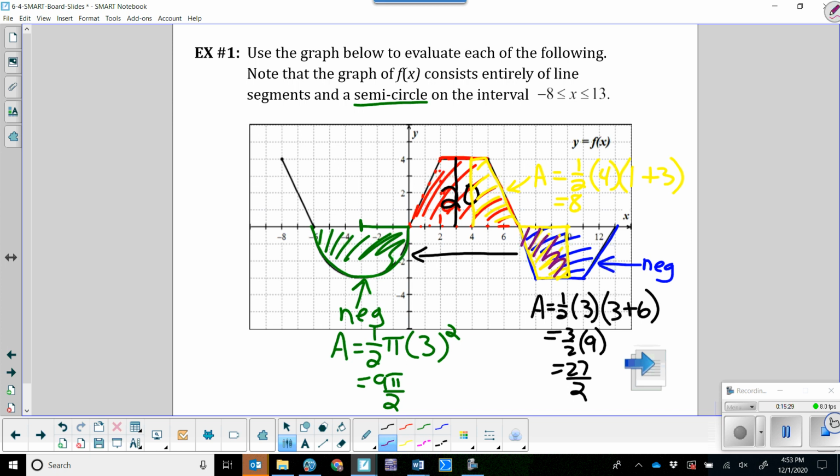So this one, just remember, it's part of the answer I'm doing, but it's negative, so I have to be careful. So if I were to find this area, I would again get 1/2 the height, which is 3, times base 1 plus base 2. So one base is 2 and one base is 3. So 2 plus 3. So I get 5 times 3 is 15. I get 15/2. Now what I have to remember is that one's negative.